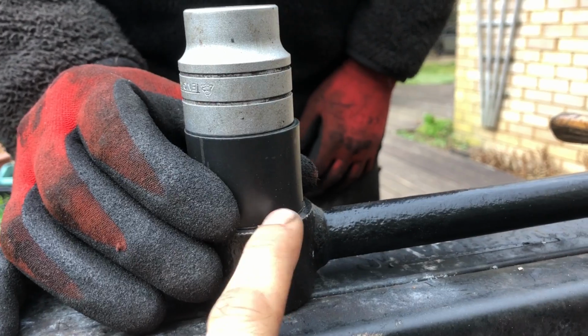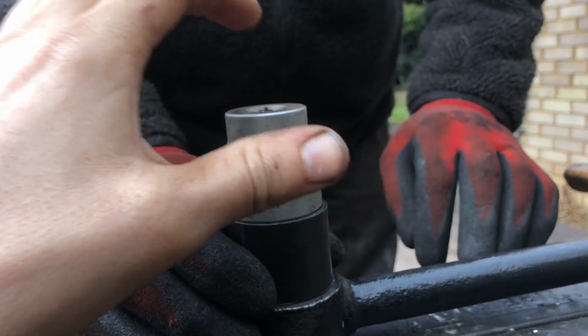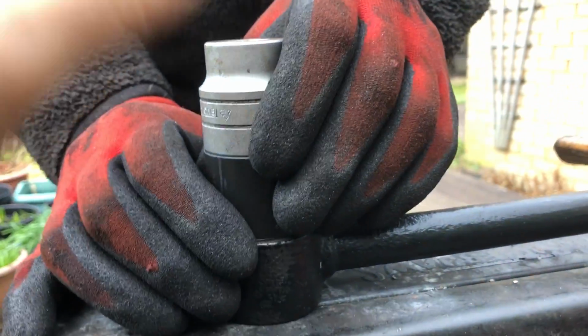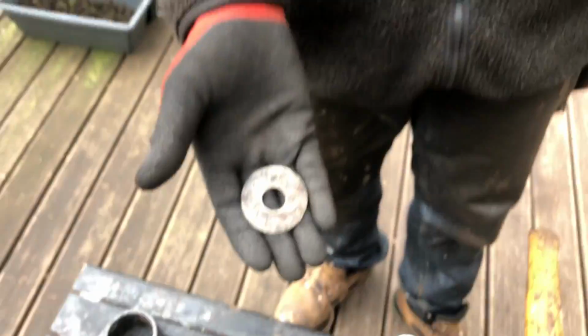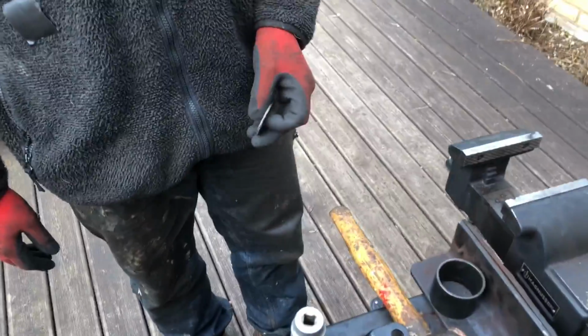You can try and get it as level as possible by hand, but if it goes over a little bit, just tap the corresponding side. So if it's not level here, tap that side, and so on, until you get it level, then you can go over to the vise. Those are a few tips we want to share. The most useful piece of equipment was this big washer, just to put on this side and push it in. It worked. You can use whatever you've got.